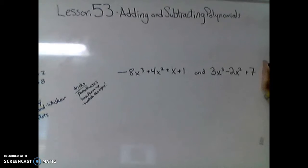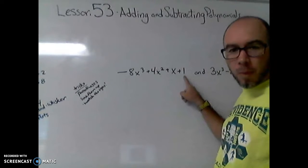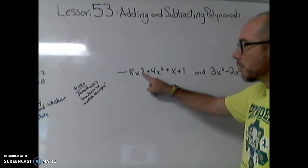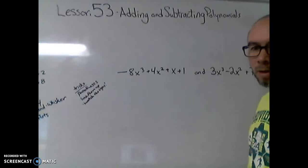Copy those two down. Negative 8x cubed plus 4x squared plus x plus 1 and 3x cubed minus 2x squared plus 7. We have a 1, 2, 3, 4. We have a 4-term polynomial. And we have 1, 2, 3. We have a trinomial over here. This one is of third degree, and so is this one, and they're already in standard form.